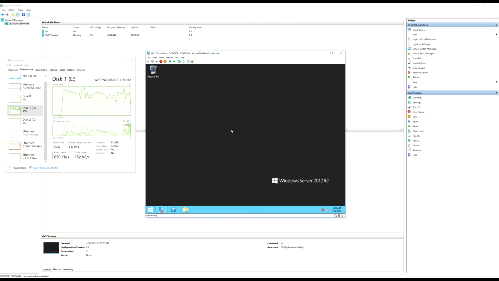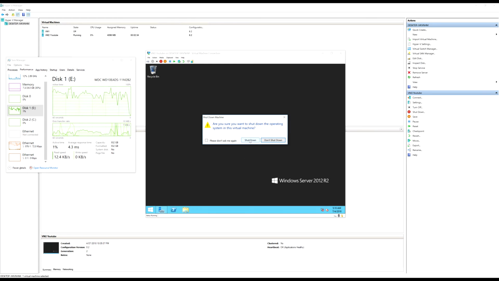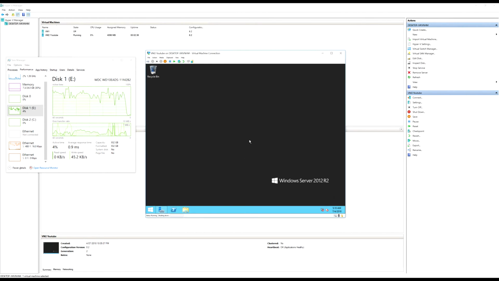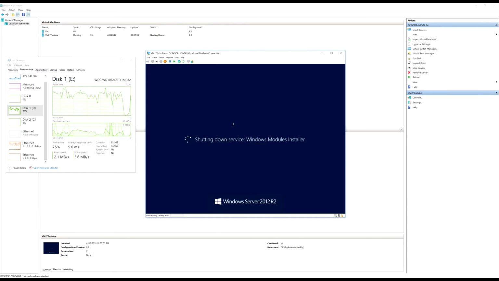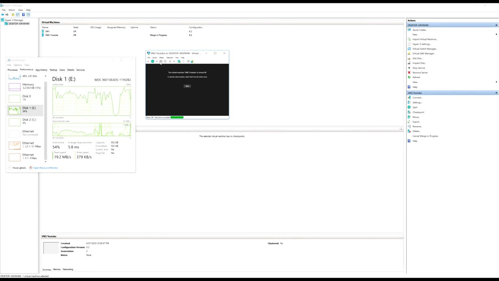I will be making other little videos along the way. Before I end this, I might just show you, you can shut this down over here by clicking the shutdown button and pressing shutdown. It'll send the shutdown command to Windows, Windows will terminate and it'll start turning off. There's another button here that completely kills it. This one here, the square button to turn off, is like yanking the power cable out of your computer, so that will just kill it. Don't do that unless you really need to.